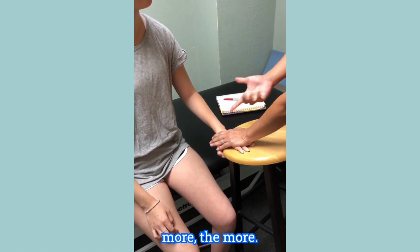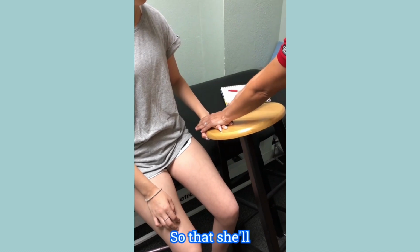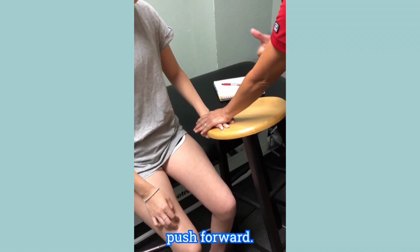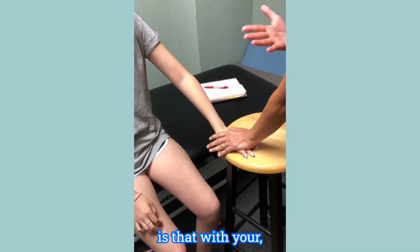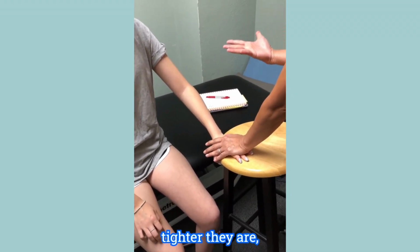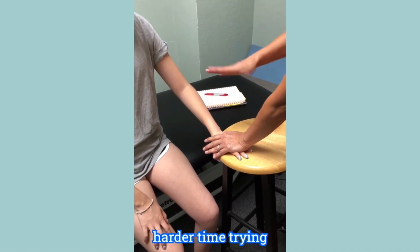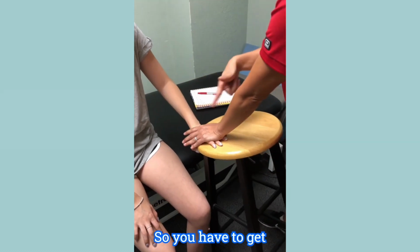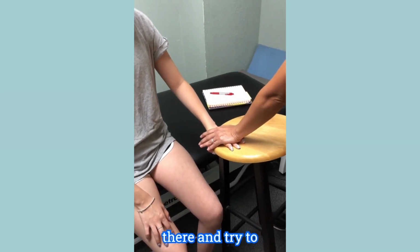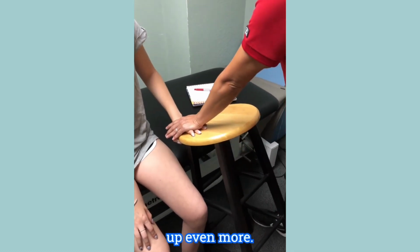The more she stretches out, now I can bring her at more of an angle, so that she'll bend more here, and then push forward. The thing is that with the muscles in your arm and your leg, the tighter they are, the weaker muscles are going to have a way harder time trying to overcome it. So you have to get it to stretch out. If I just go in there and try to pull and stretch, your muscles are going to say no, no, no, and they're going to tighten up even more.